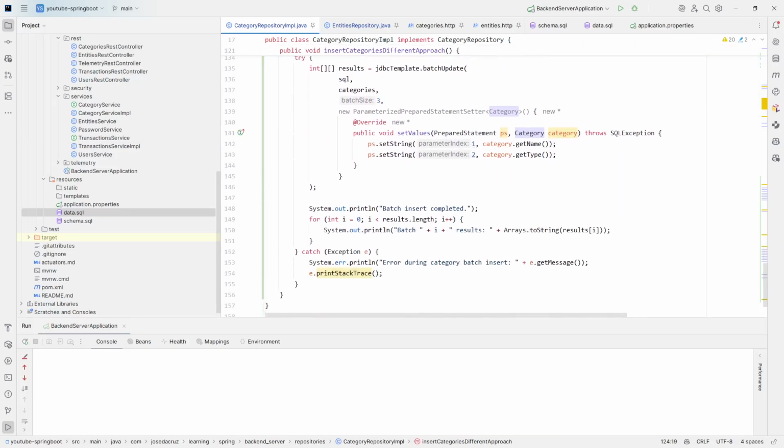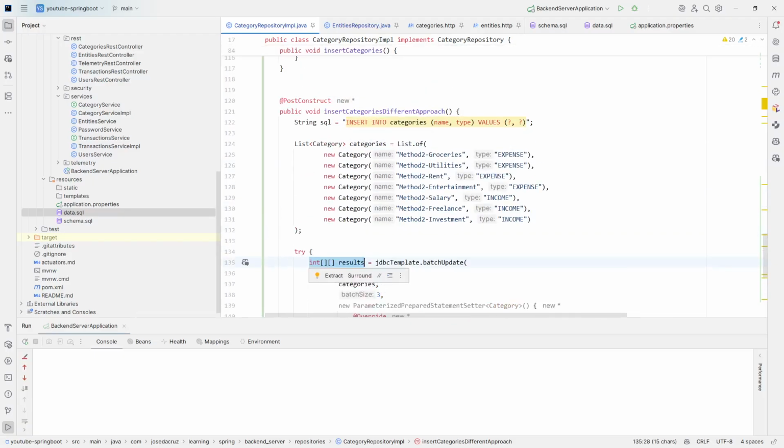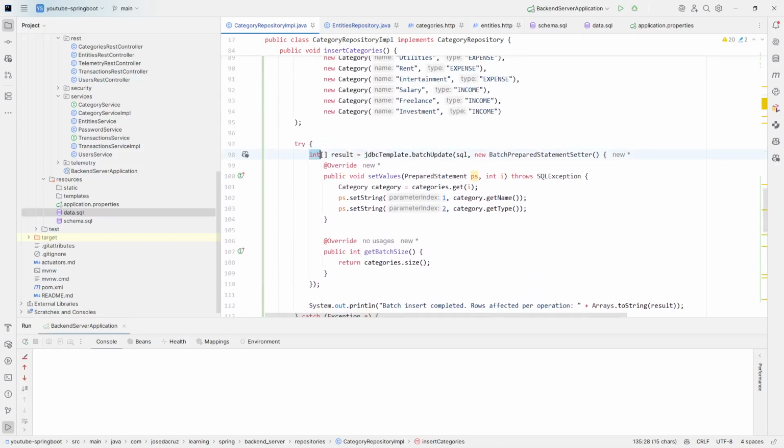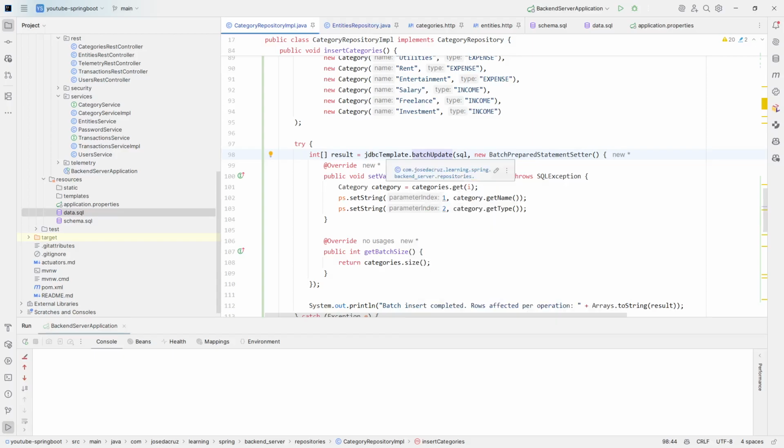And another thing that you can see that I was not explaining is this result. Here, let's see. Here it will provide the result for each one of the rows. So we expect 1. It will be the number of updated rows. Why is that important? It's not the number of rows, because in an insert the result will probably always be 1.